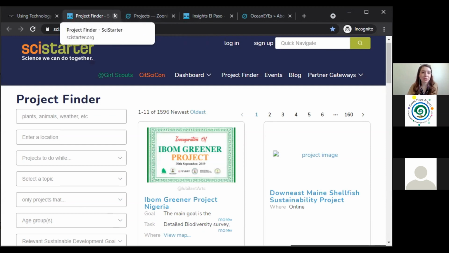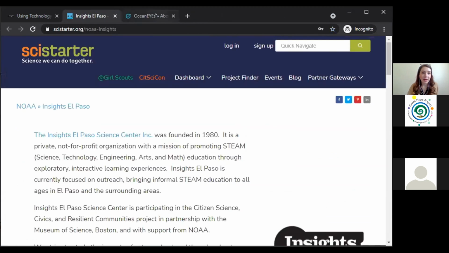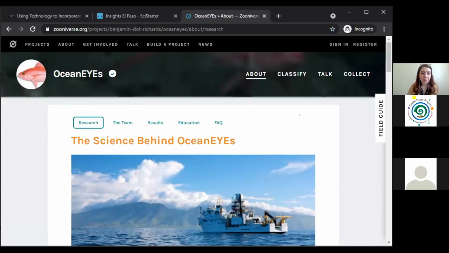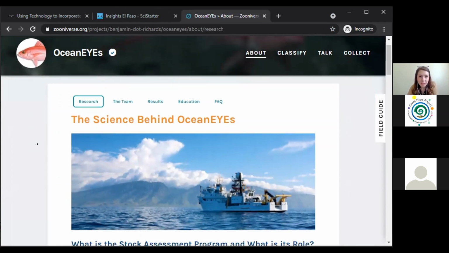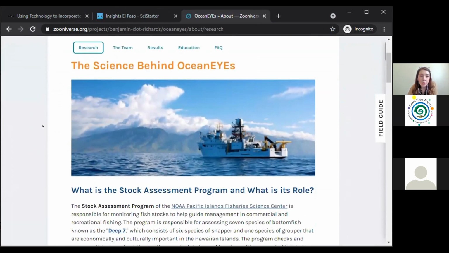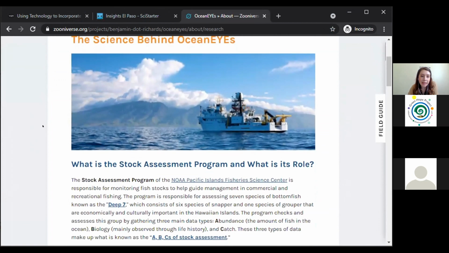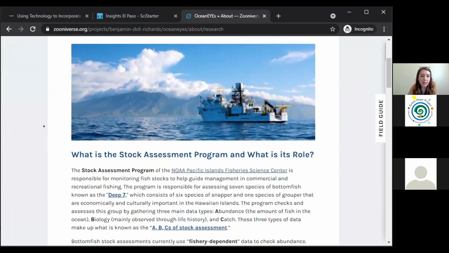And so I want to show some of them as an example. The first one I'm going to show is the Ocean Eyes project. What this one is all about is you're helping Hawaii and some of the other Pacific Islands measure and take stock of the types of fish and their prominence at different levels in the ocean.